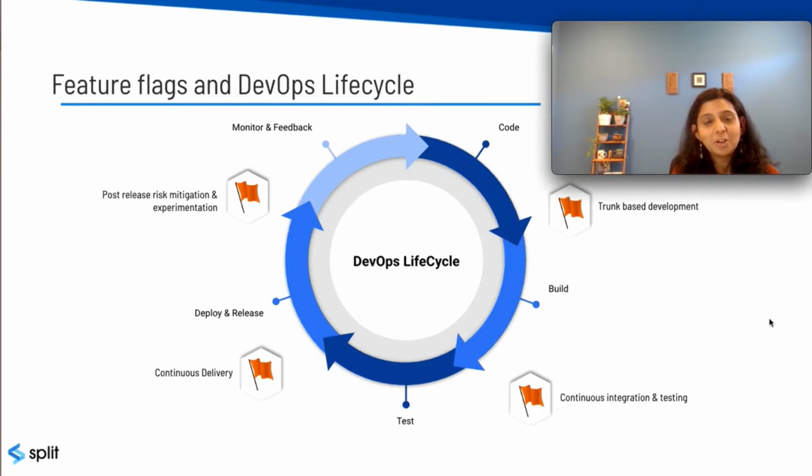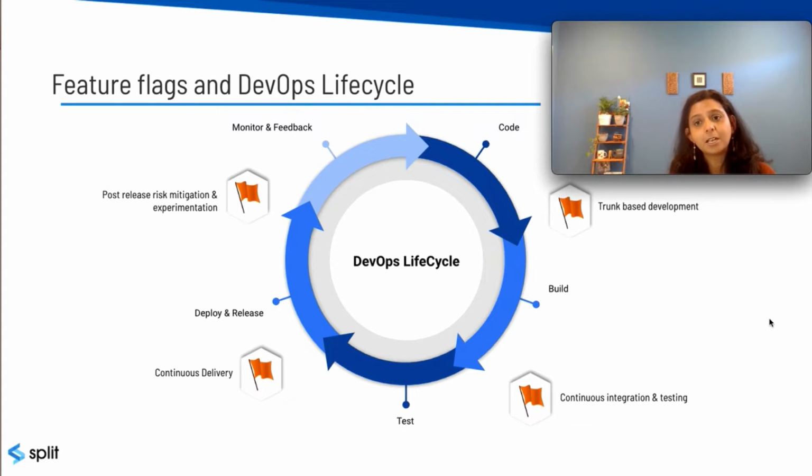At Split, we're all about feature flags, so it is only natural that we would start this conversation talking about feature flags in the DevOps lifecycle. So, what are feature flags? Simply put, feature flags are if-else controls in the code that allow for toggling features at runtime without the need for a deploy. Feature flags could be simple on-off switches or could be fully dynamic configurations that control the behavior of a system without the need for a code change.